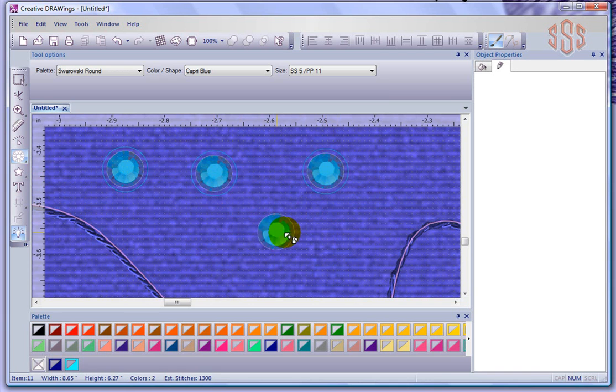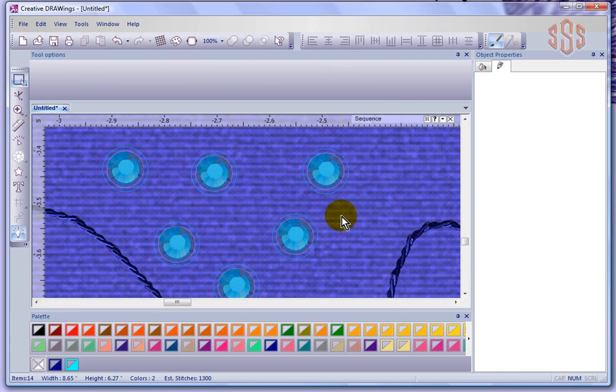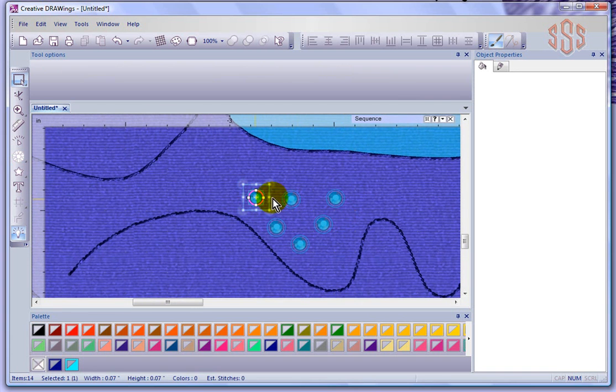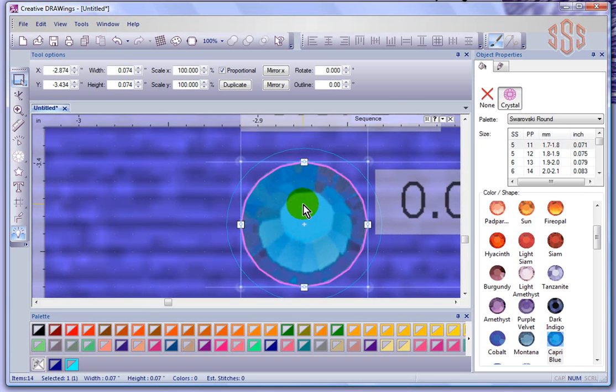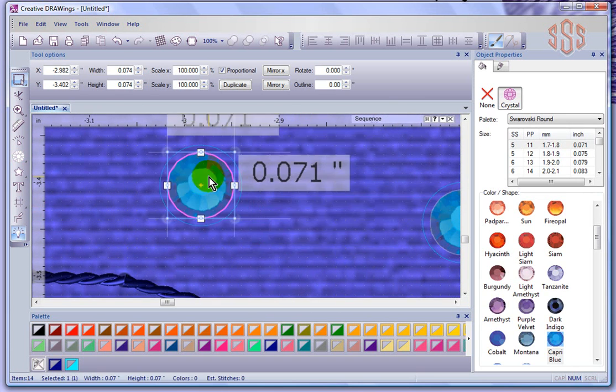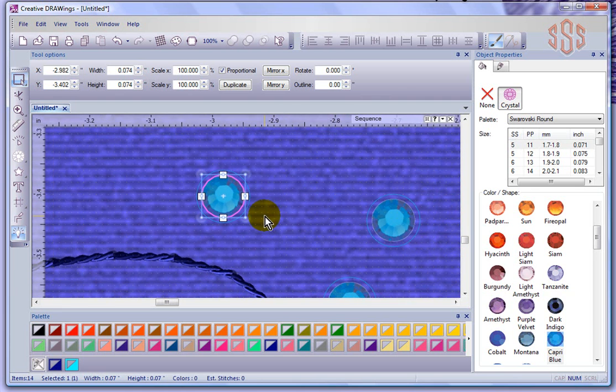Every time I click, I insert a new crystal, and when I'm done inserting crystals, I right click to let go of the tool, same as always. Now each crystal becomes an individually selectable shape that I can click and move if I want to.